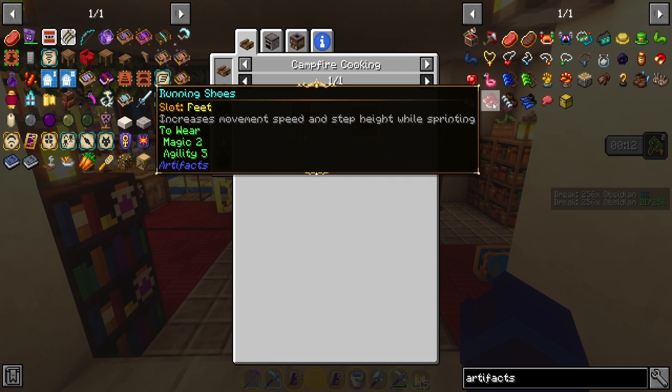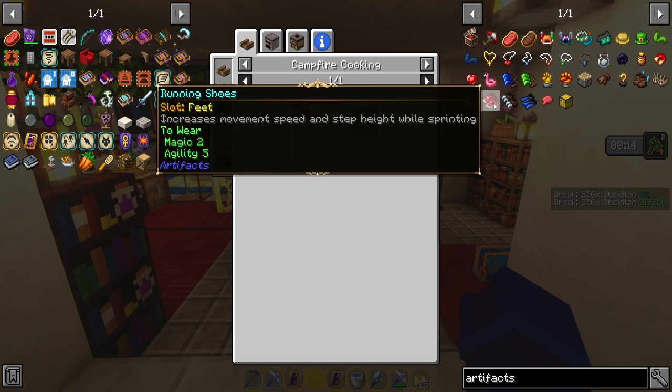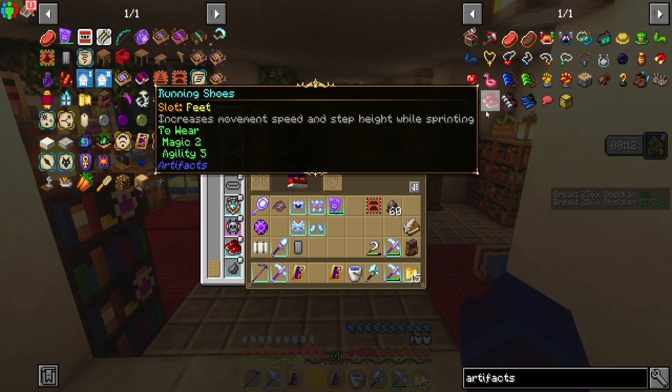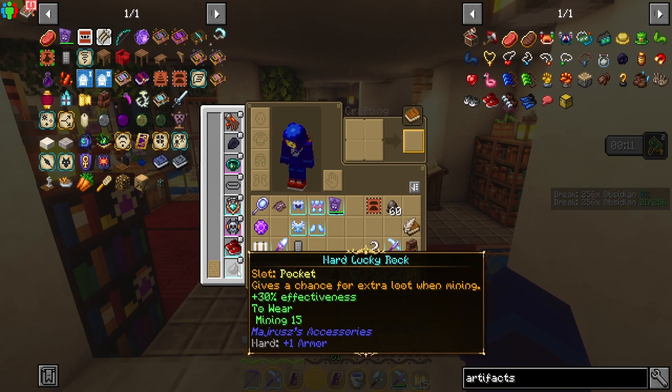That's cool. Yeah, again, these are more treasure bootsies that I found. Creepers avoid the wearer. Wow. Increases movement speed and step height while sprinting. So they're kind of nice, they make me run faster, but again, it's not like you can just go craft this piece of gear, so if you get them, cool, whatever, use them.